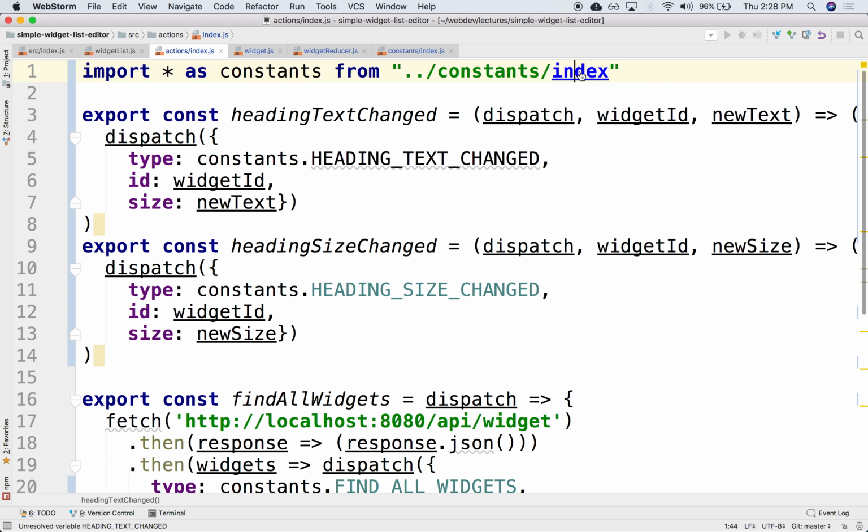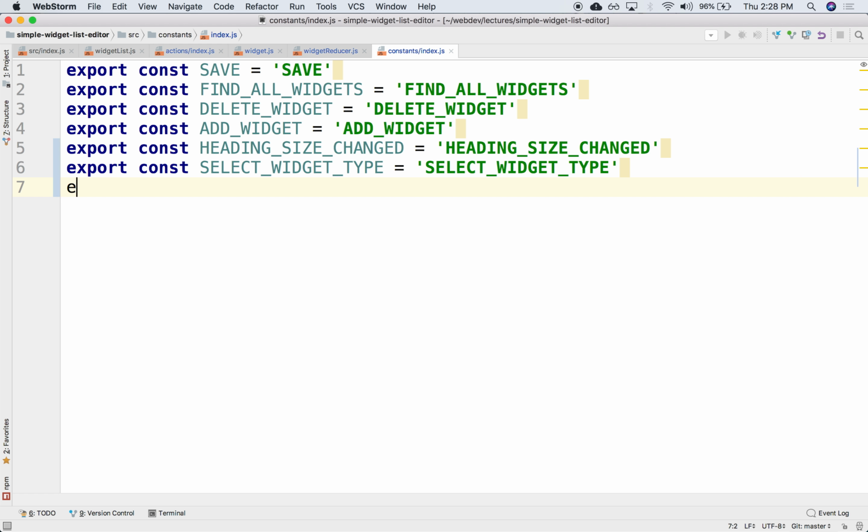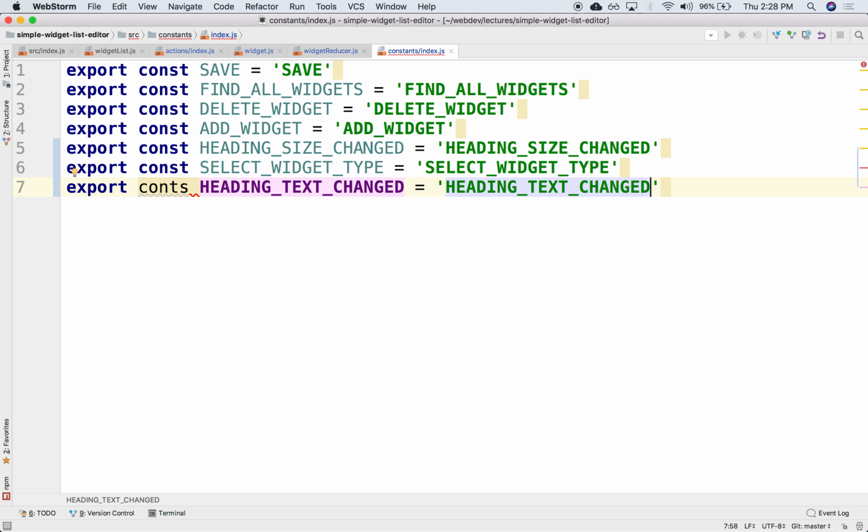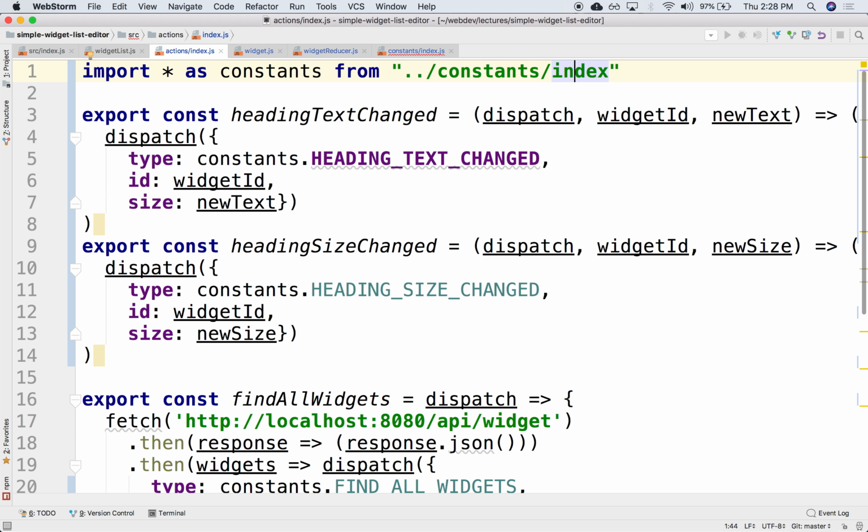So we'll need to declare that in the constants. Once you have all the plumbing done, you can get into a cadence of repeating and practicing doing the same thing. All right, so that's notifying the reducer.